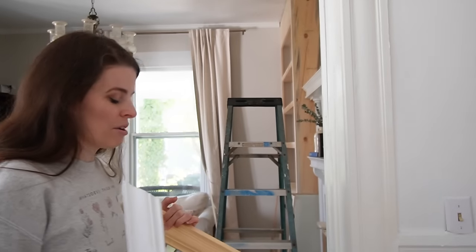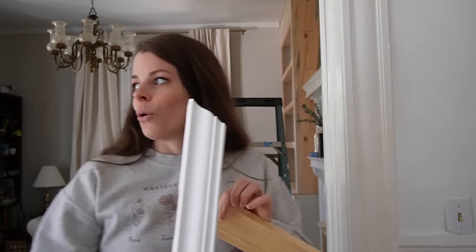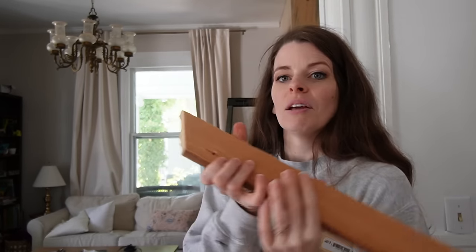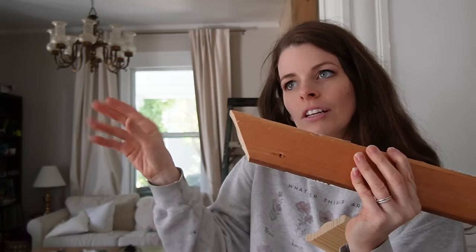Okay so that was the easy part. I'm pretty sure the inside corner is gonna be harder because I'm also working with older flatter trims, so I have to figure out coping as well — that's when you basically have to cut off this edge so it'll go against the other one. This is exciting! This is like half the battle. That was really easy, which makes me feel like the second part's gonna be really hard.